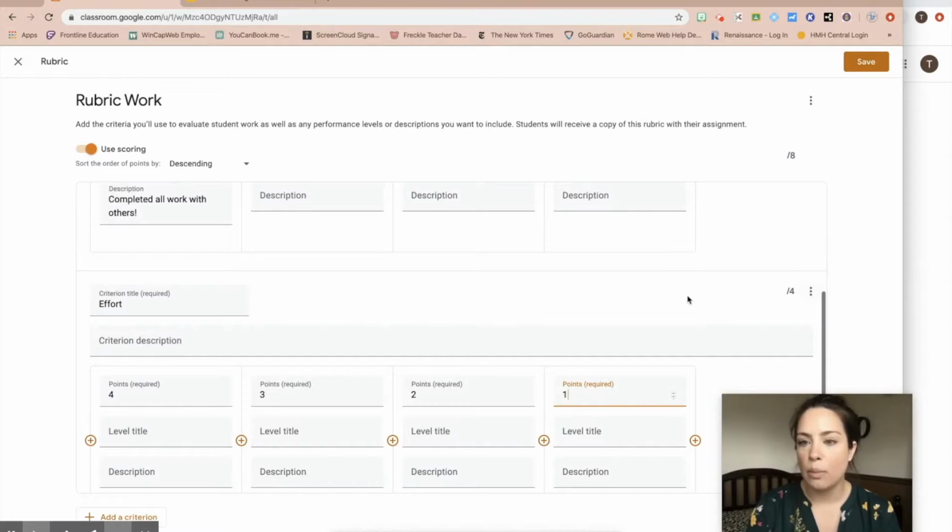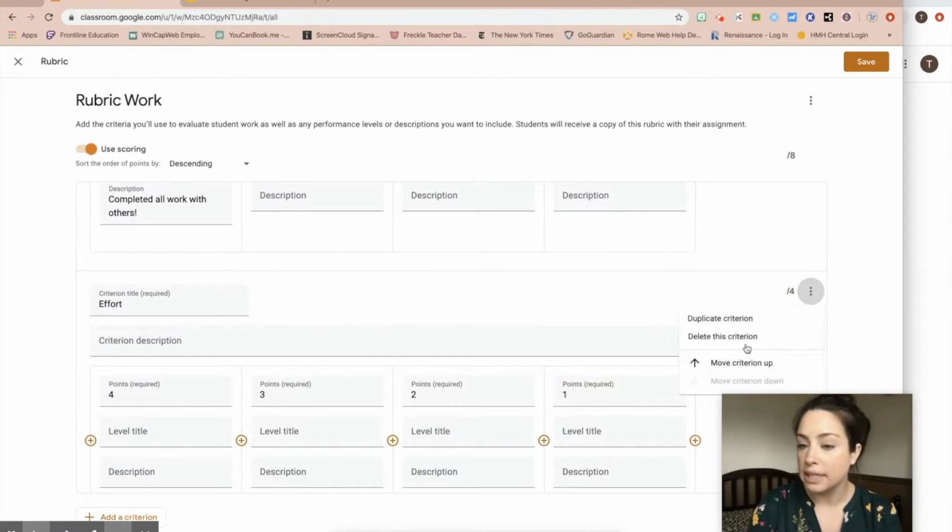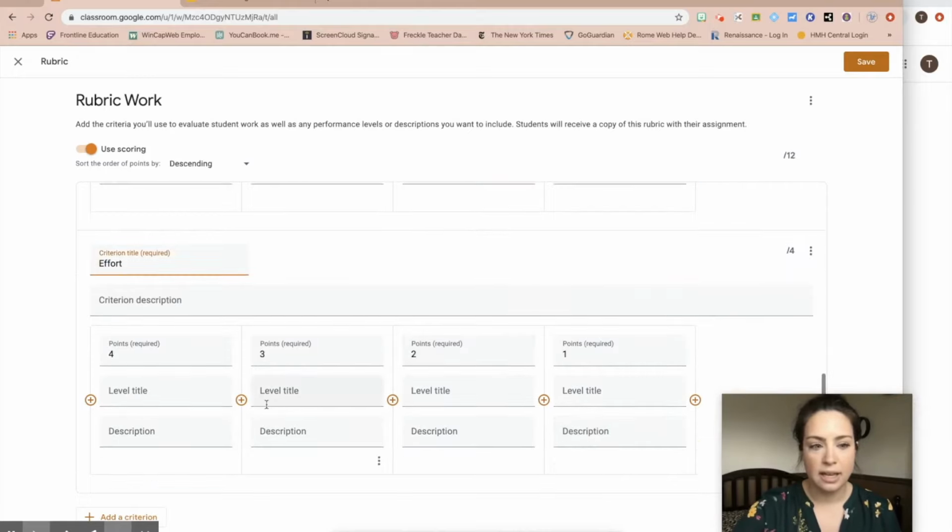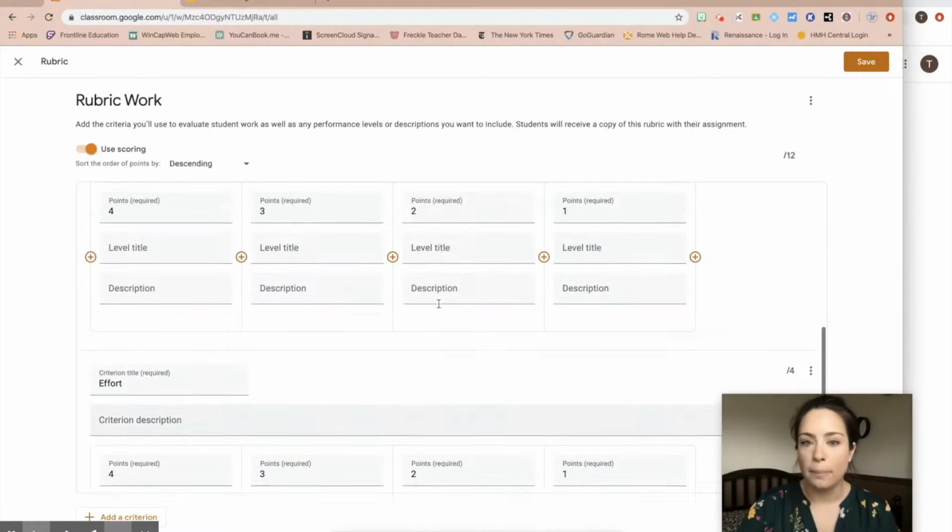And at the top with these 3 dots here, you can change, so you can delete. You can also duplicate, which is awesome. A lot of times the description is the longest part of our rubric, right? It takes a while to get that correct wording that we want, and then we stretch it across the levels. So you could duplicate a criteria and then really just edit a few words within the description if you had filled that in. So that might be helpful.